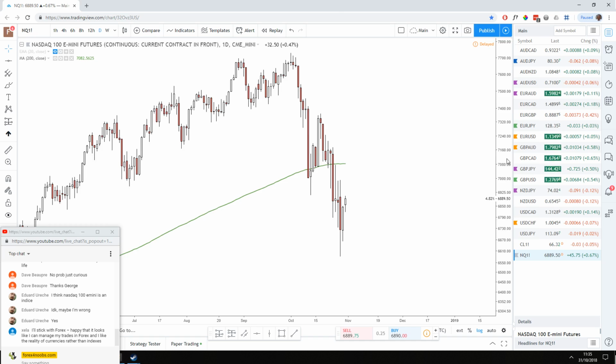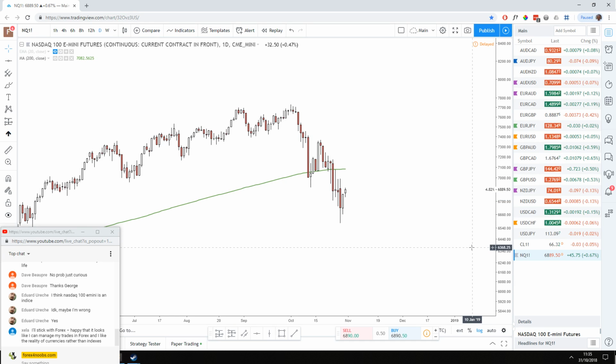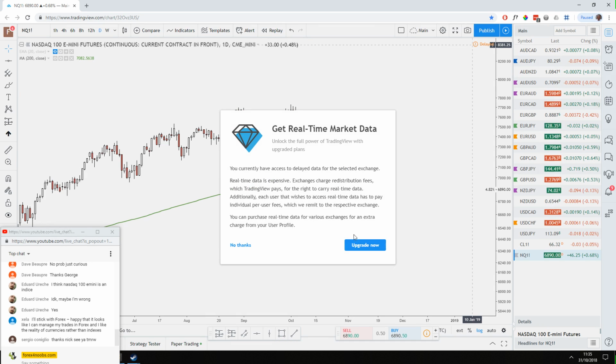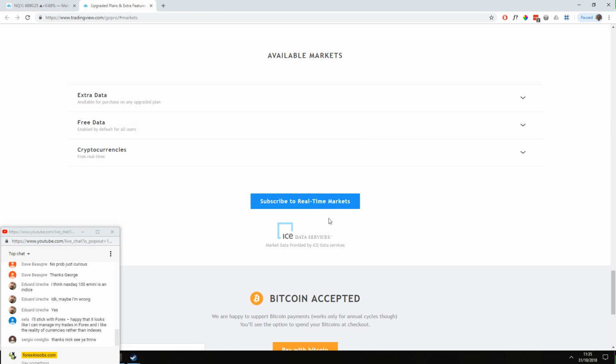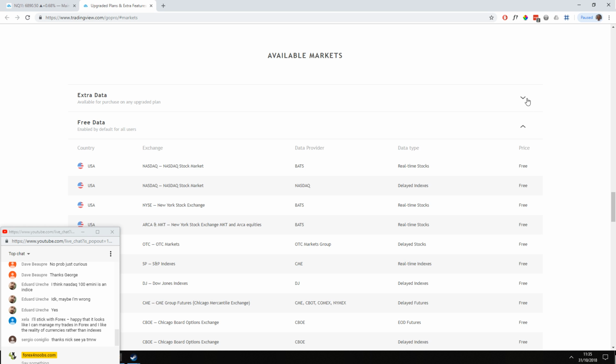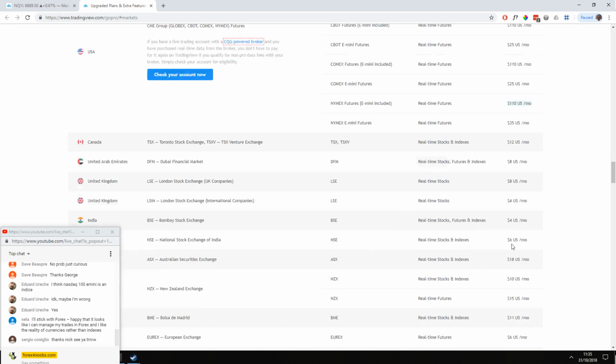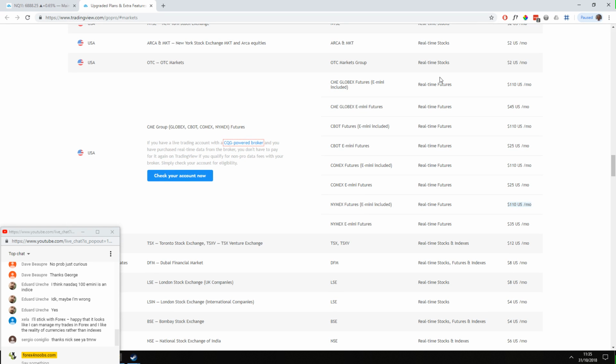There's a much higher level of entry in futures also, guys. First of all, the data costs are pretty expensive. If you want access to all the futures, you're going to need to be paying. If you want all the CME ones, you're going to be paying 110 per month. All the CBOT 110, all the NYMEX 110. And this isn't TradingView just ripping you off. This is just the cost of the data.